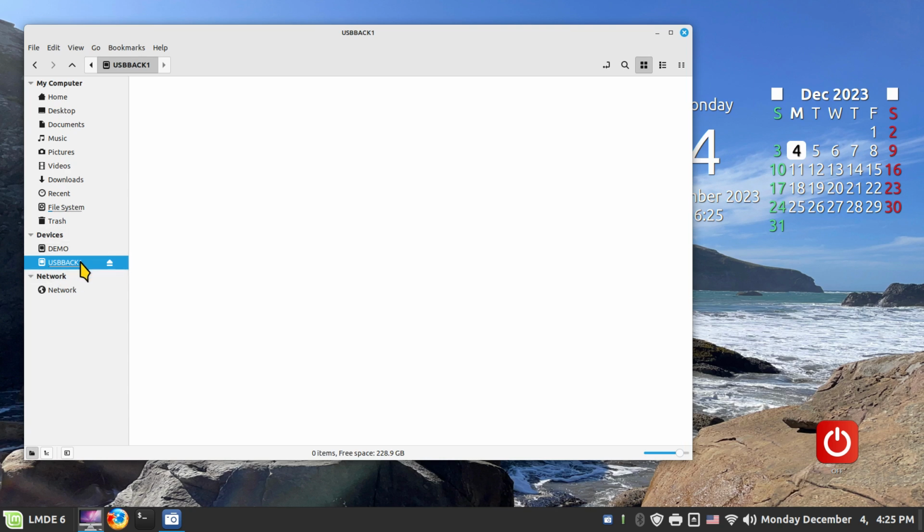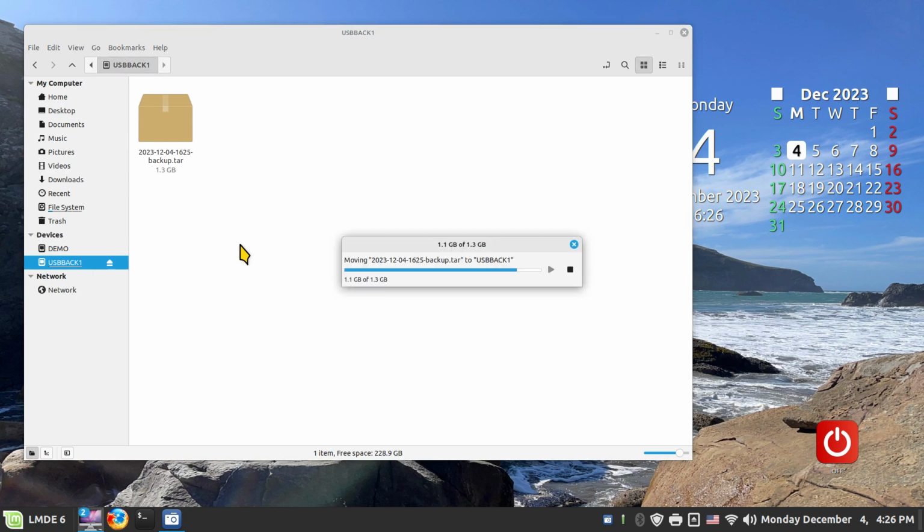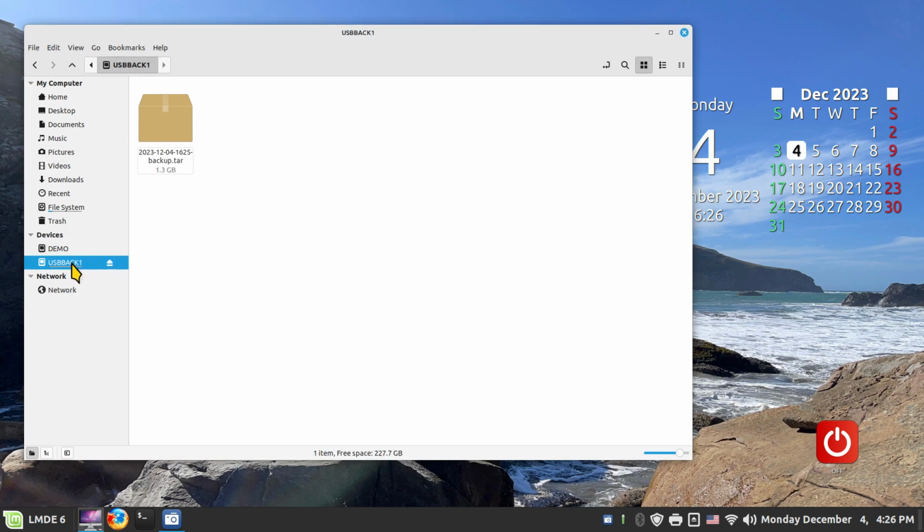But we can also share files in here. This will be 1.3 gigabytes. I'm going to transfer in about 5 seconds. This drive is USB based. It's USB 3. It's a solid state drive plugged into the backside of my tower computer. That port's really quick, and more importantly, so is the backup. I mean the tar file. So it transferred 1.3 gigabytes on that USB hard drive in less than 5 seconds.